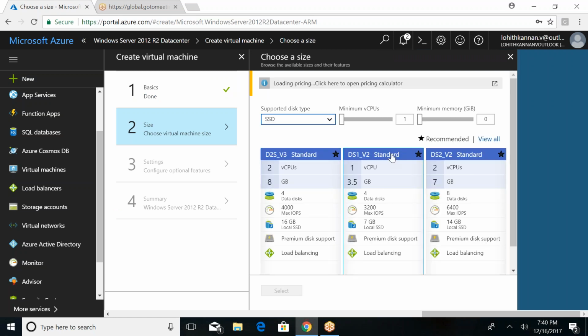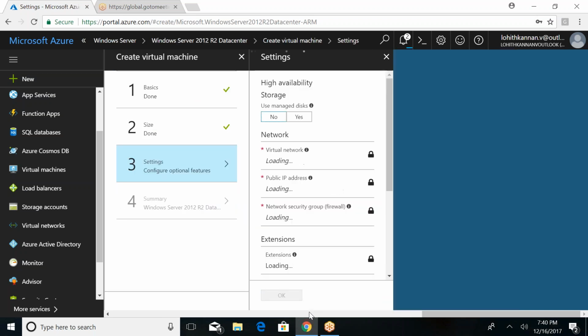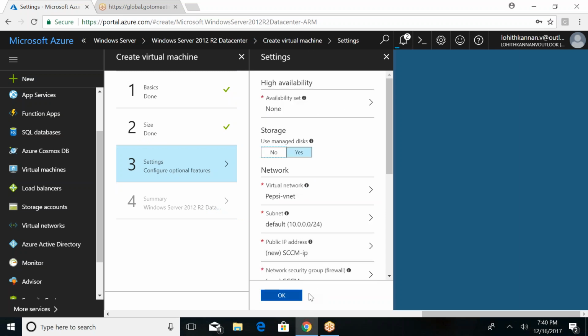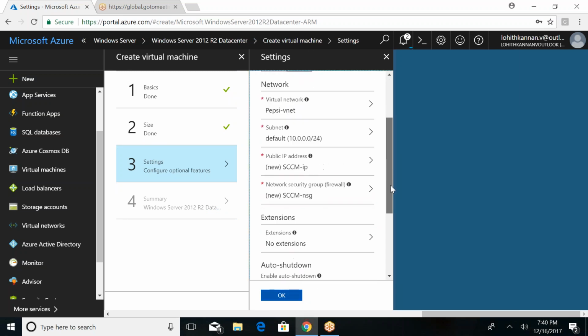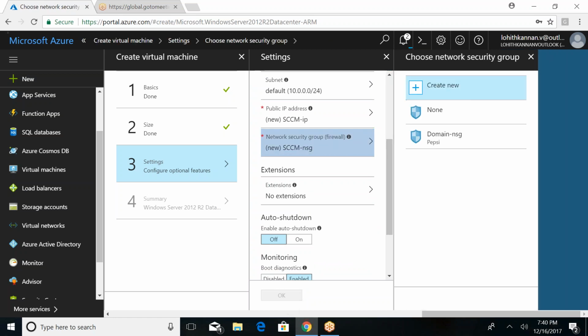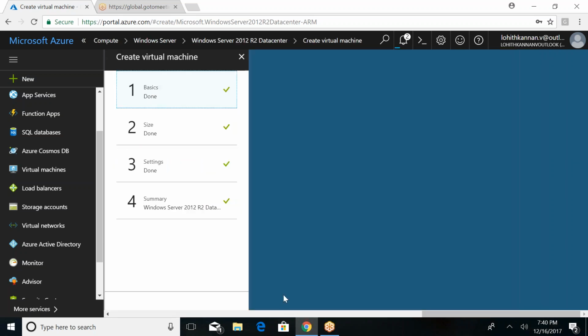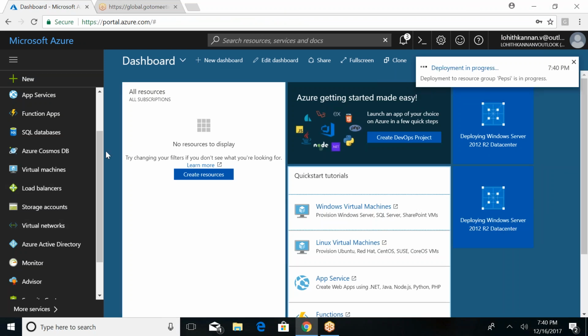Choose this one. Okay, fine, no issues. Click OK. Create.